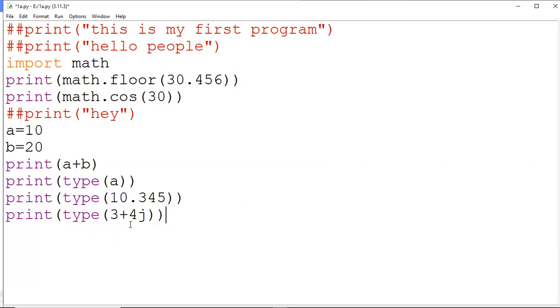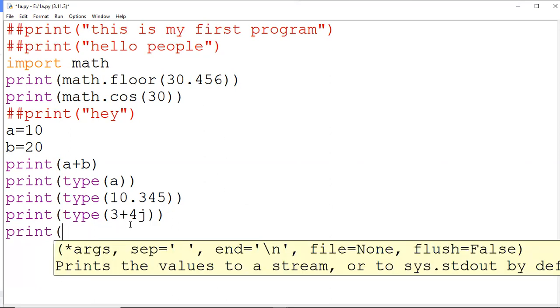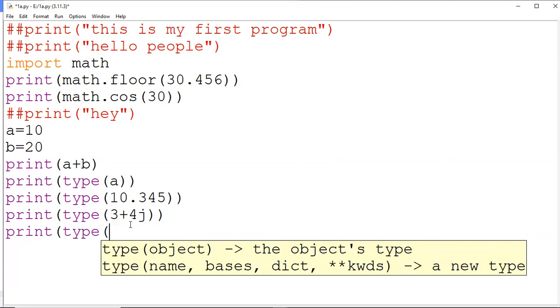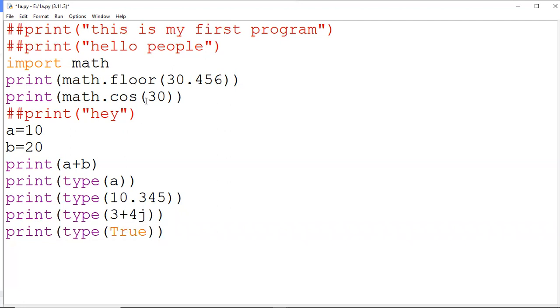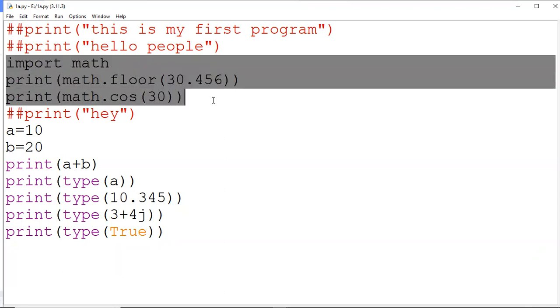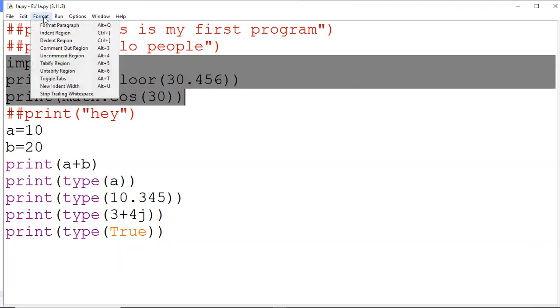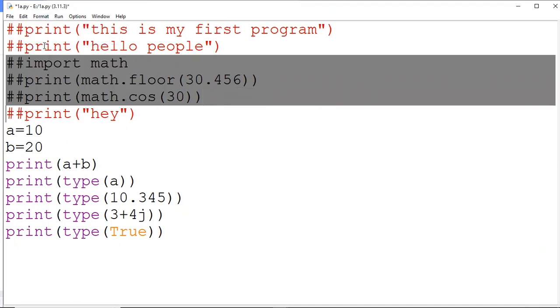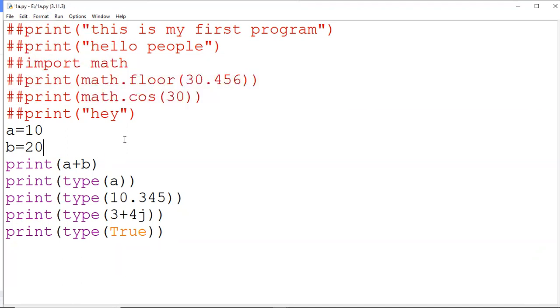Let's write print type of True. Save it. Let's comment this out. Format, Comment Out Region, save, run.